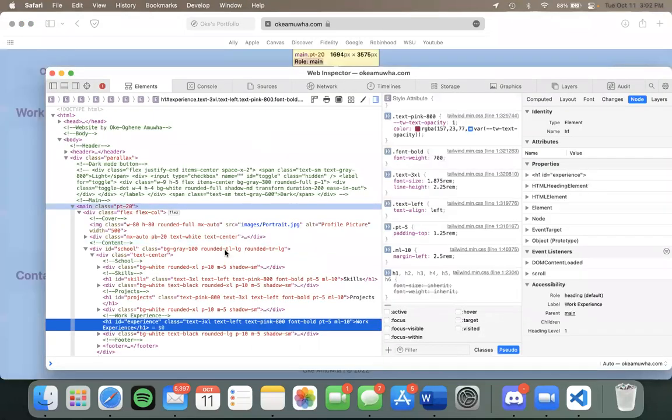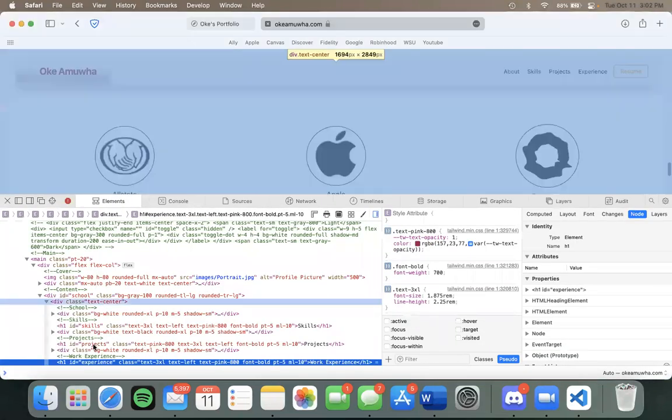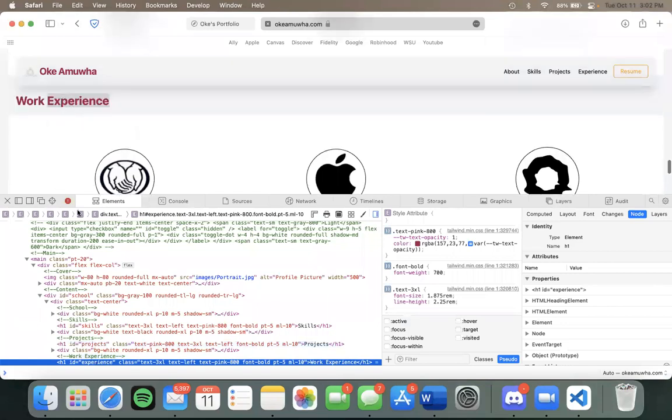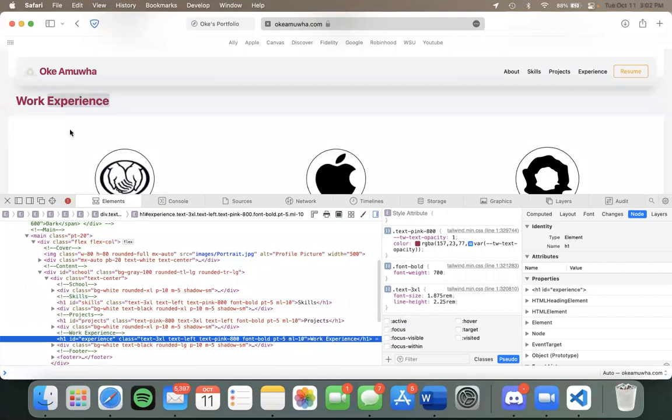this is also being recorded, so anyone can watch it on YouTube later and follow along too. But yeah, following the styles, I have the work experience here, and you can see what I put in to make it look like that. So the text pink 800, that means that's what appears here.